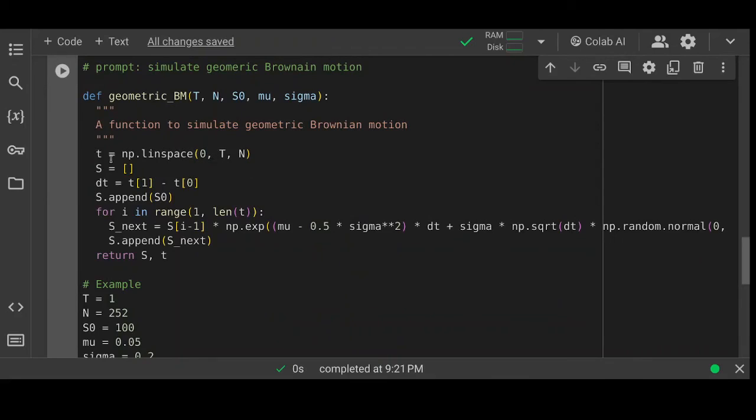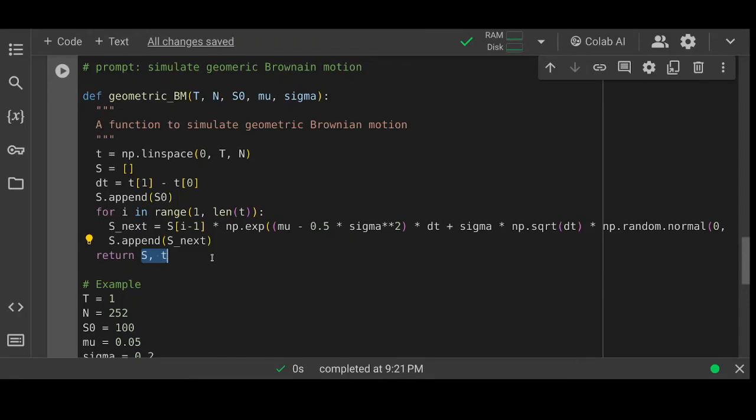The way t is discretized is the same, the way it creates an empty list, the way it creates dt or the time step, and it appends the initial value S naught, and the for loop is also similar to our code in the previous one. So this is geometric Brownian motion, and the output you can see is S and t.